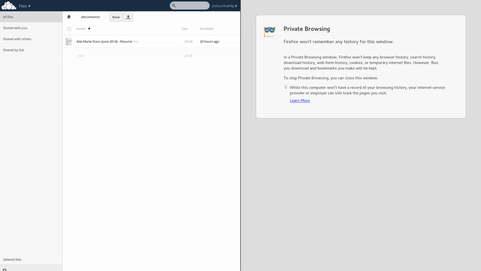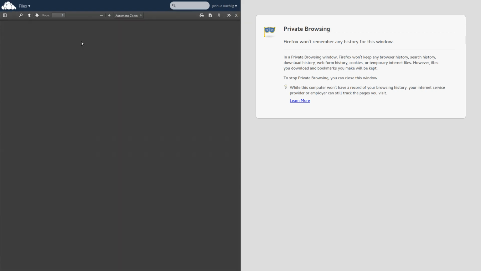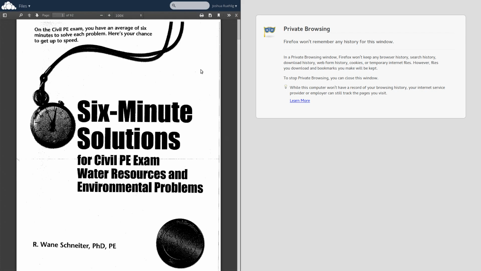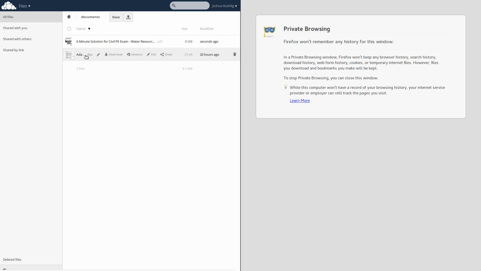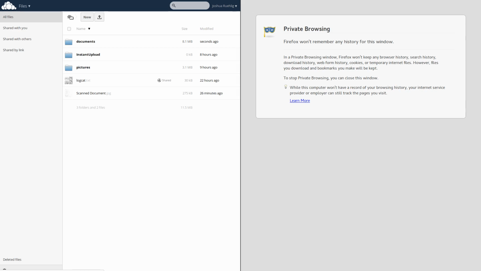Let me drop a PDF in there. This is what a PDF looks like. You can see that it creates previews for different kinds of files. This is a .doc, this is a .pdf. It uses LibreOffice to create those. There's a PDF viewer built into ownCloud, and it's pretty decent. The doc, when you click on that, you get a kind of a preview of it. Also ODF, which is the alternate version of .doc or .docx. It's the version that you usually would use with LibreOffice on Linux or something.